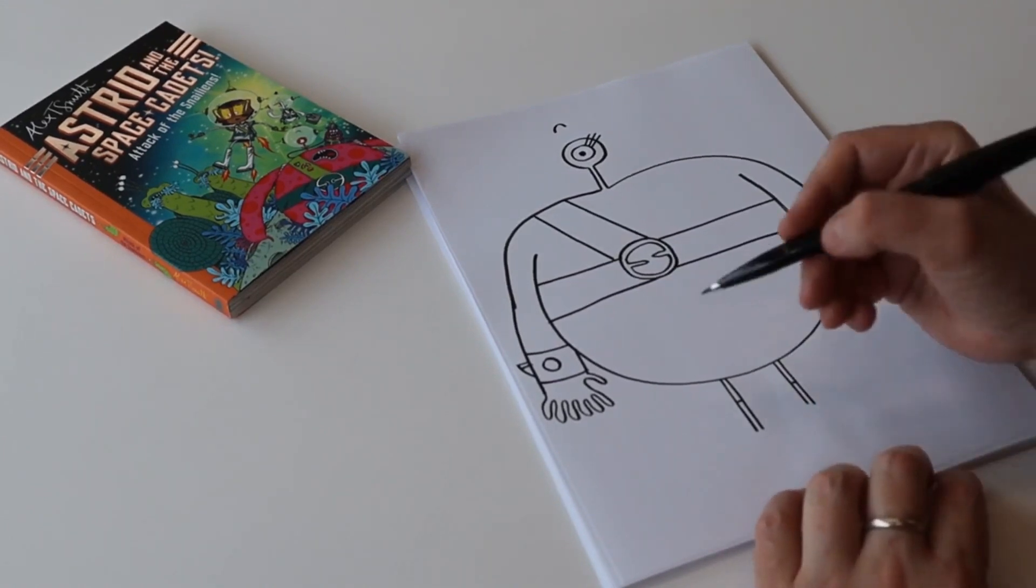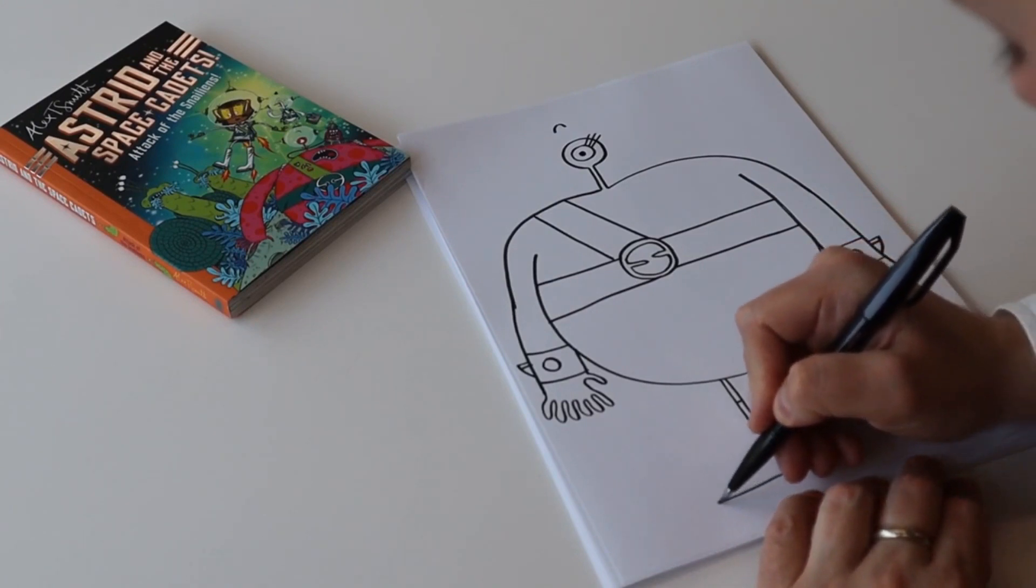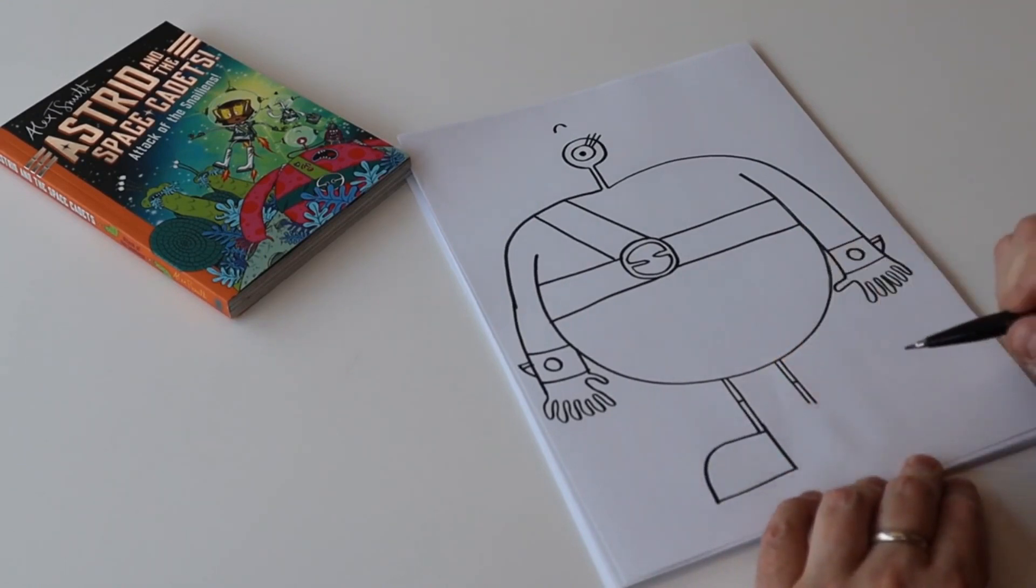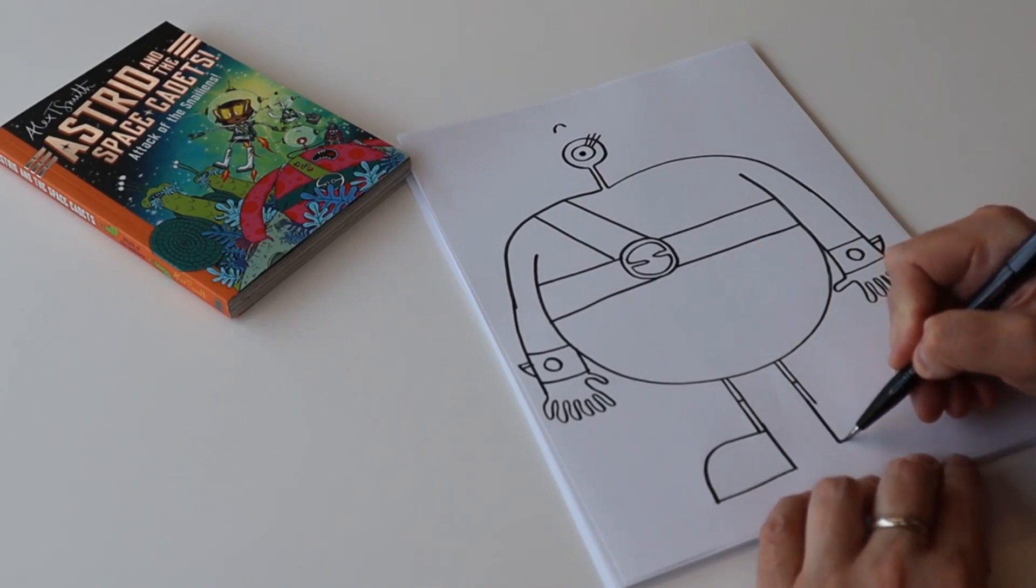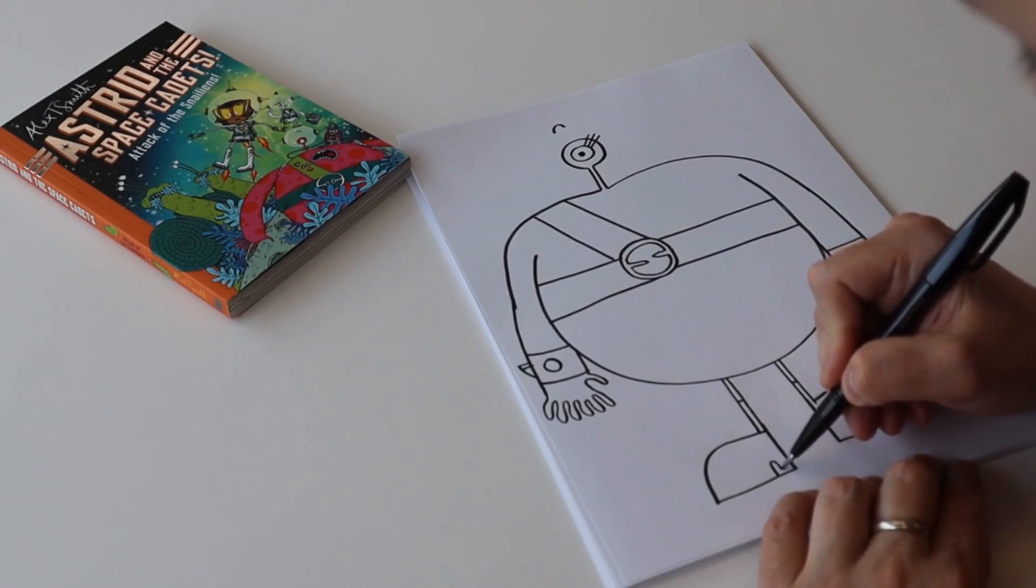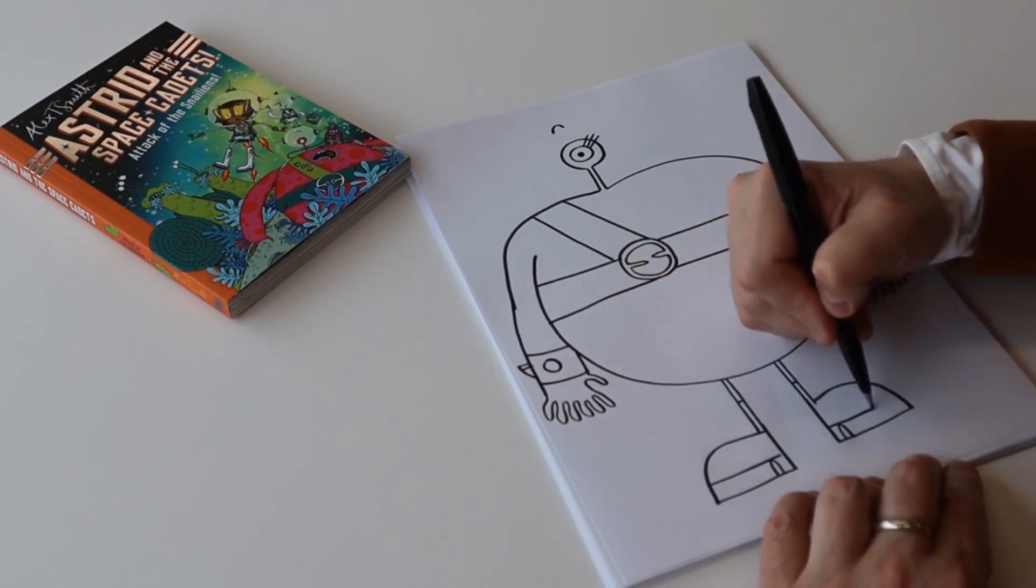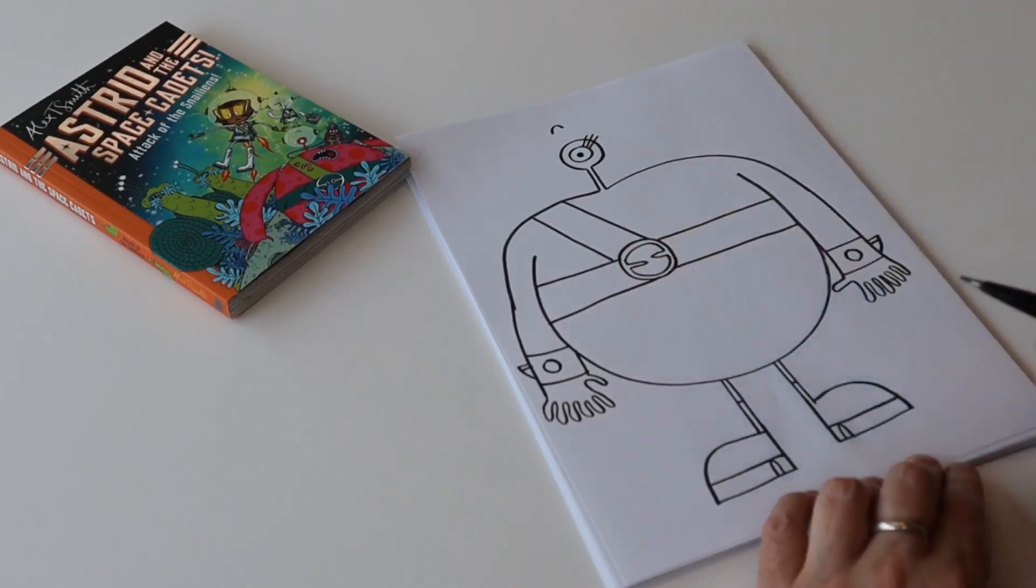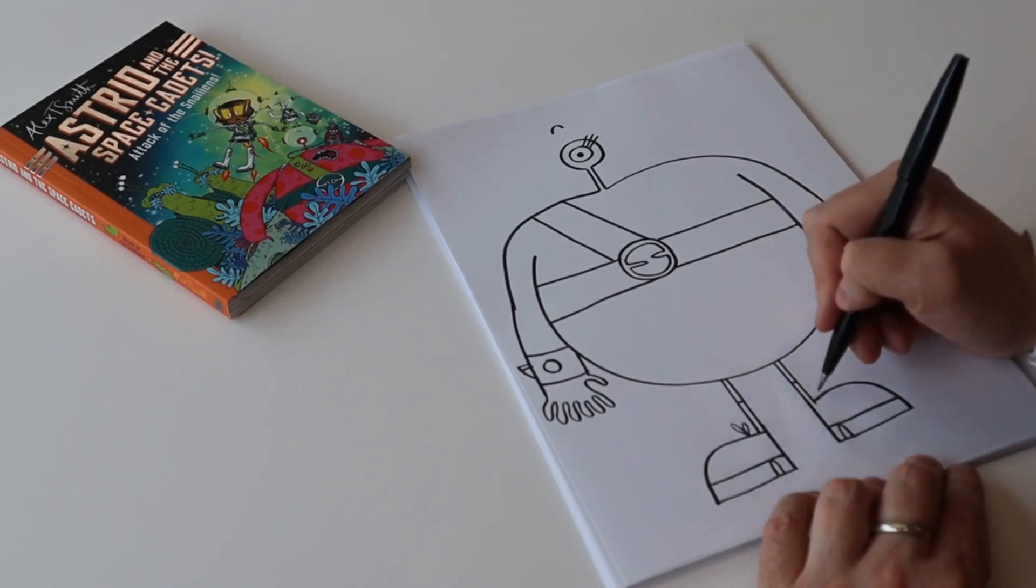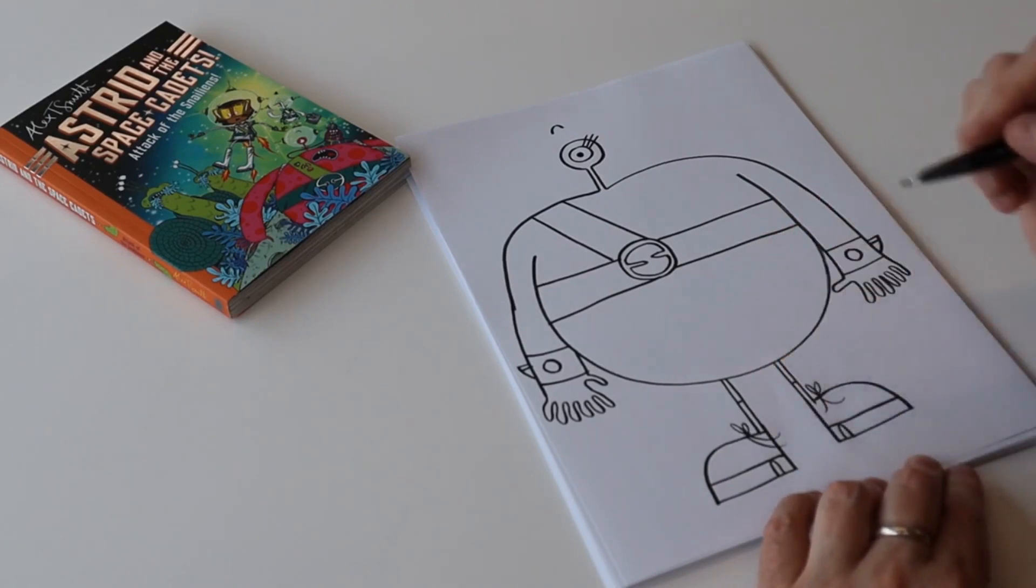We're going to draw her shoes now, and they're quite clumpy shoes. We start by doing a line and a cross, then a curved line to bring them up there. We'll do that on the other side. Then we draw a little upside-down U shape there for the heel and a line across to show which part is the sole. Then we do her shoelaces—two love hearts on top and two little lines for the laces.